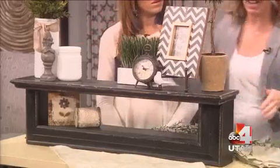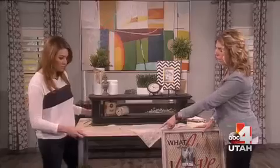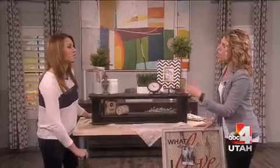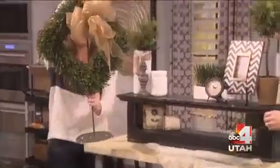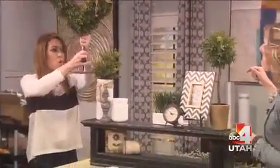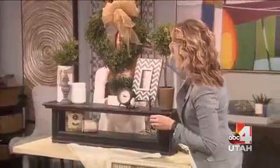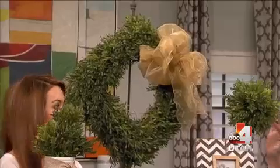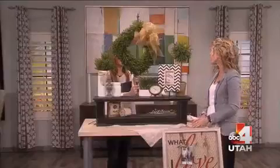And then you would just add something like a wreath above. A lot of people think to put this above the shelf. I'm going to pull it up above. It's on a wreath stand right now, but you would hang it on the wall. A lot of people have a picture of their family or a mirror or a clock, and they're like, oh, I'm really tired of that. I want to do something different.